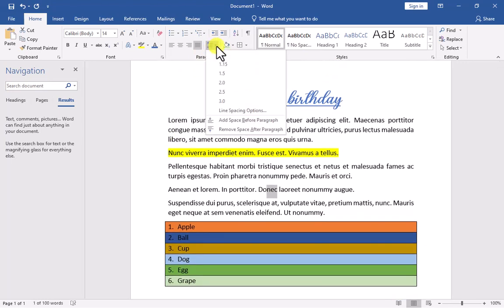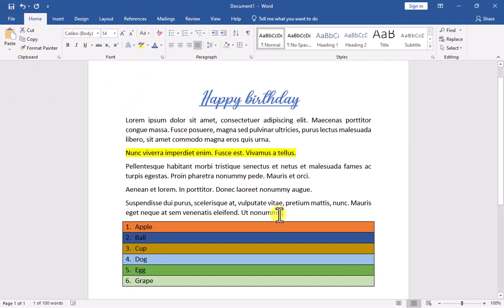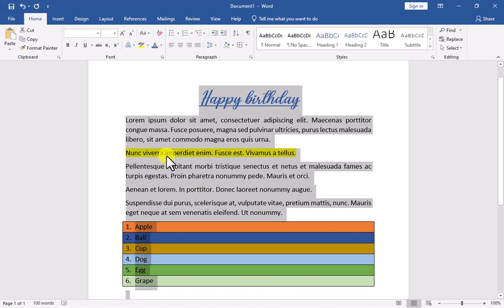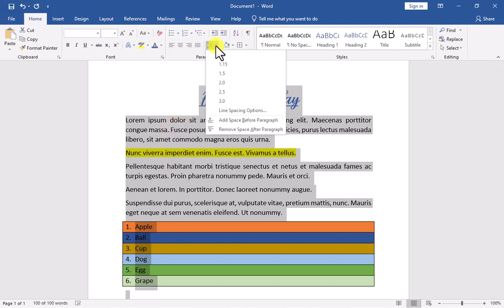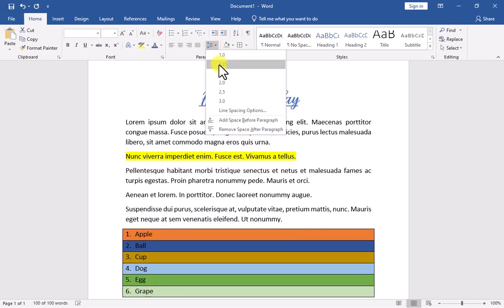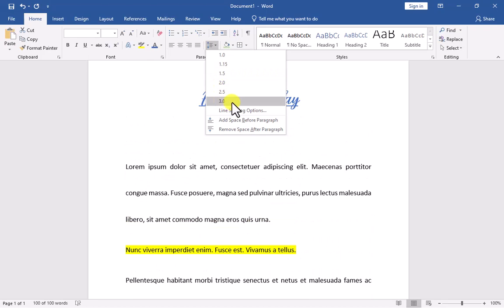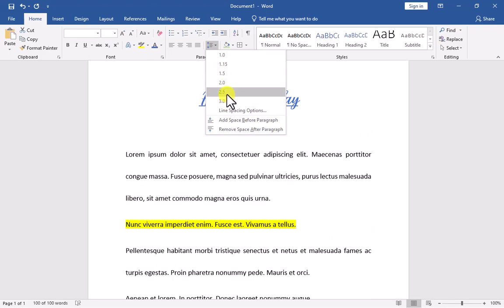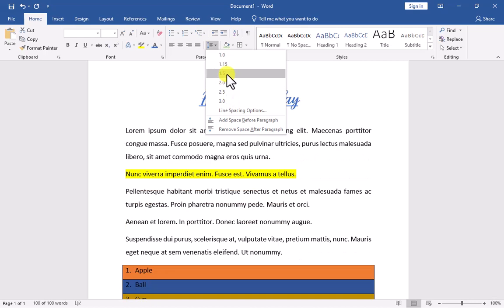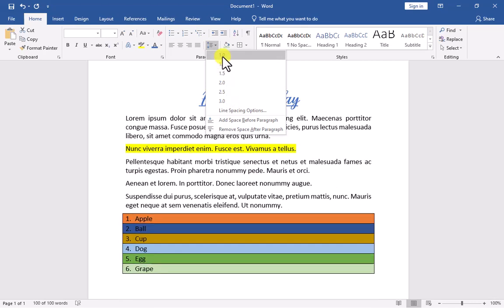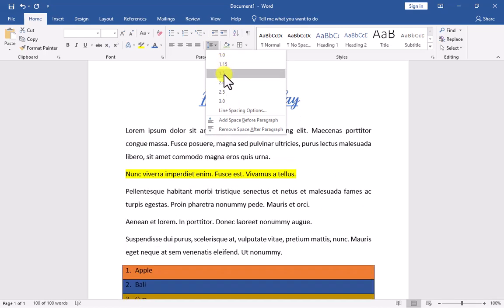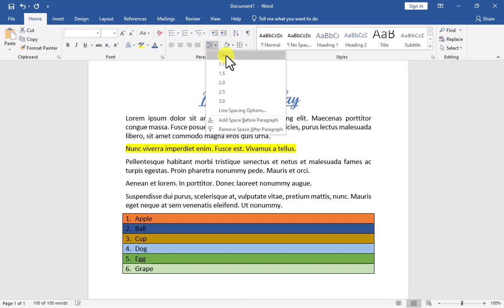I didn't talk about this. Let me quickly show you what that does. Now, if I highlight everything on my document, or let me just press Ctrl A to highlight everything. Now, this is for line spacing. If I click on this, 1.0, 1.15, 1.5, 2.0, 2.5, 3.0. Now you get the idea. I'm having more spaces in between each line of text, right? So yeah, 1.0, 1.15, 1.5. You get the idea, right?